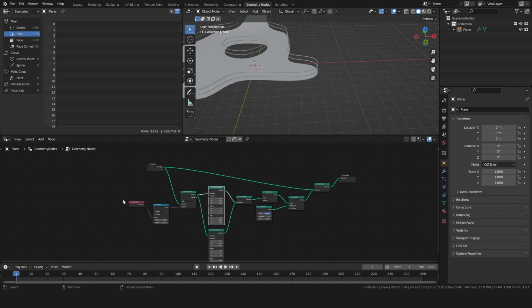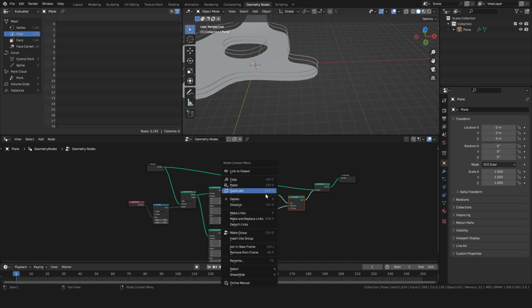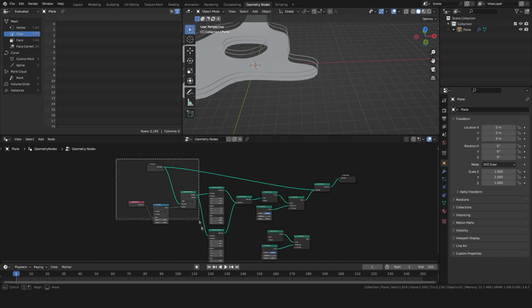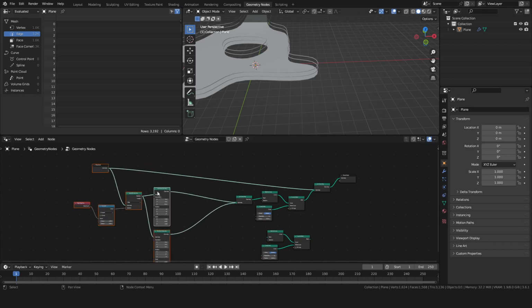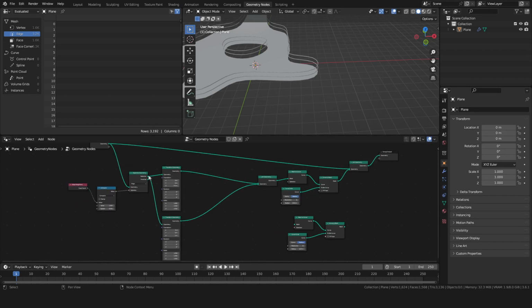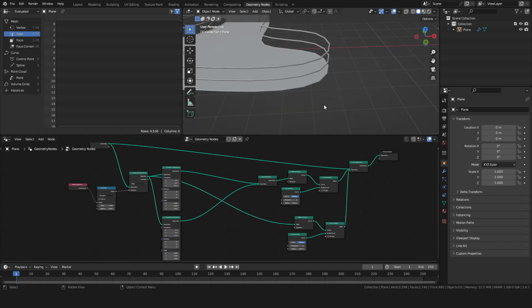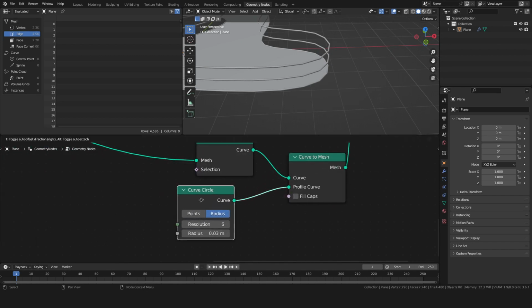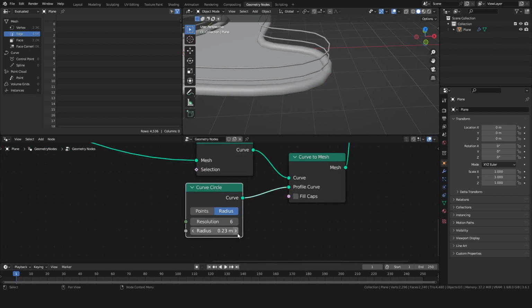We can duplicate this to make a curb or something similar. Feed this in here and this into the join geometry, and make this bottom curve circle larger.